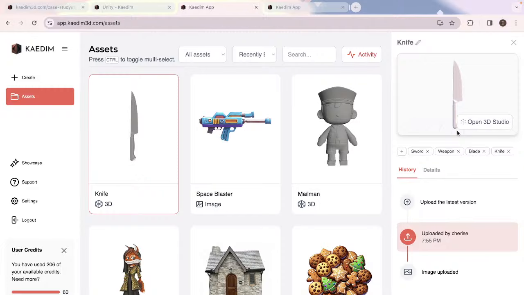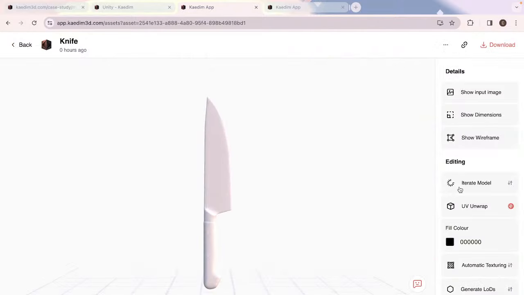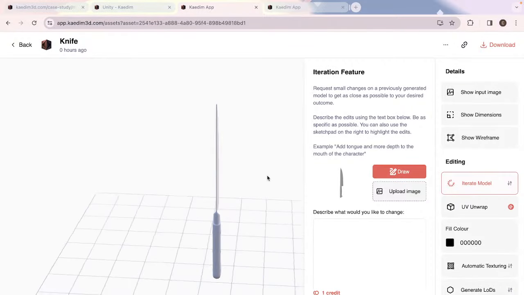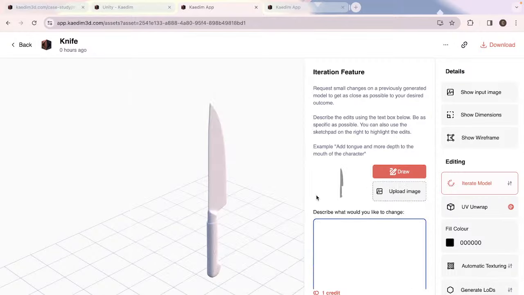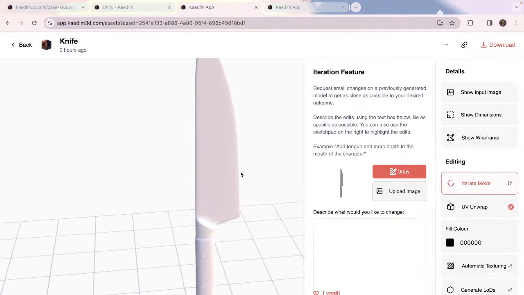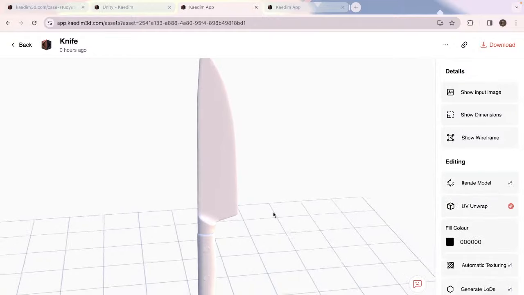The user wants to use a less than perfect photogrammetry app to get a model, then having Kaedim refine it in their process. Yeah, so if you do upload a model, you can iterate it as well, and you'll probably have to describe the exact changes you want to make. And yeah, I think that would work for that use case.